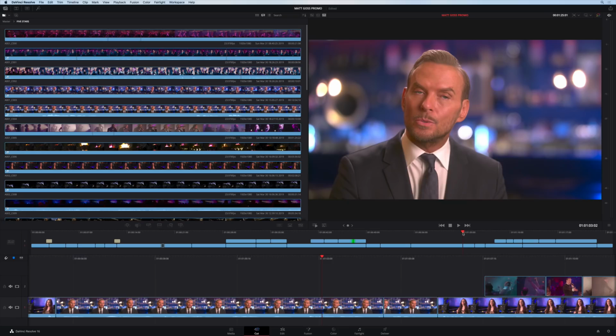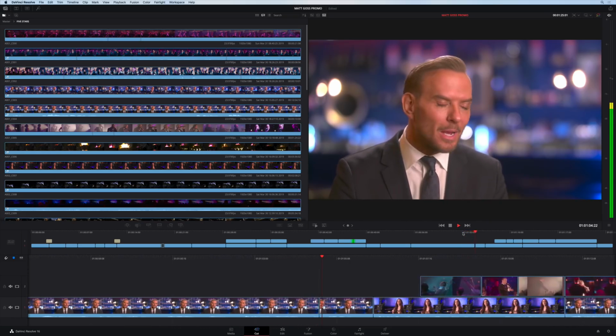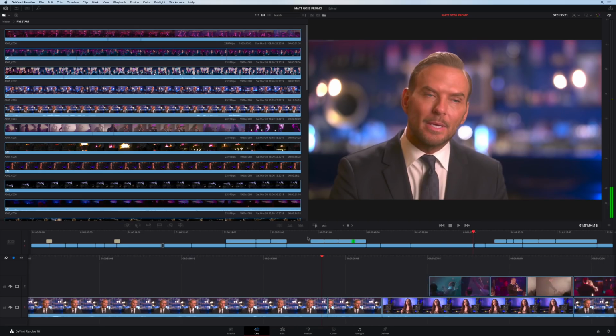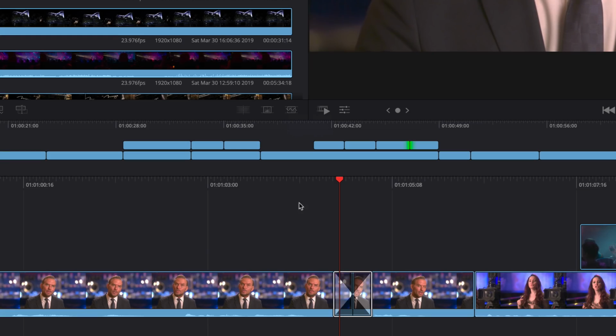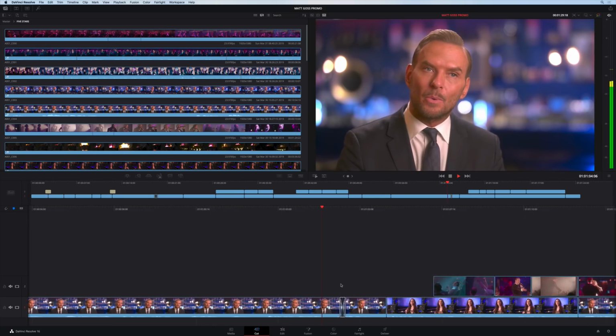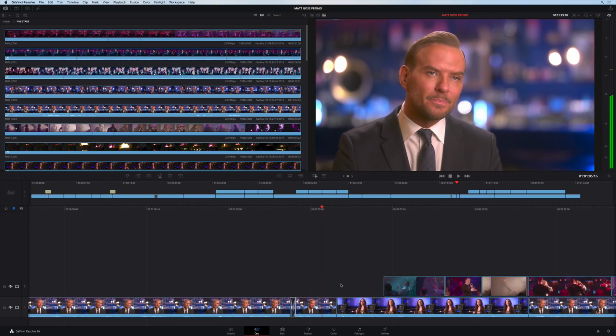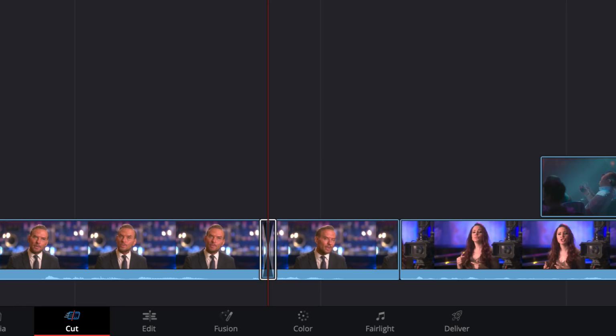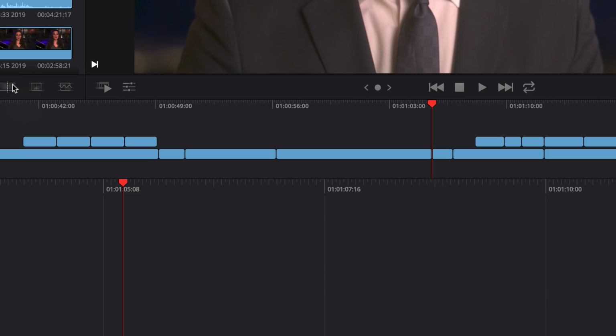For jump cuts created when editing, you can switch to the Smooth Cut transition and seamlessly blend the jump cut so it appears as a continuous shot. To switch a transition back to a straight cut, just click the Cut button. This lets you take out a transition as fast as adding one.